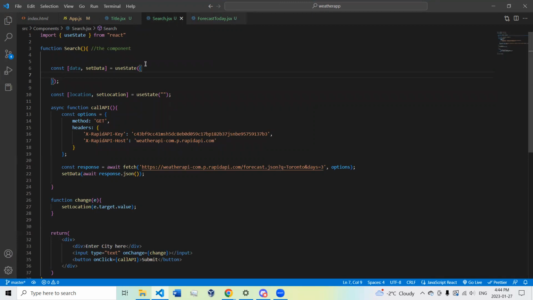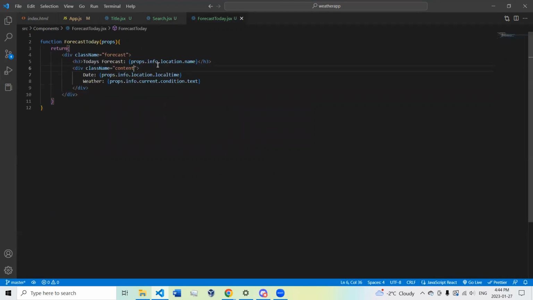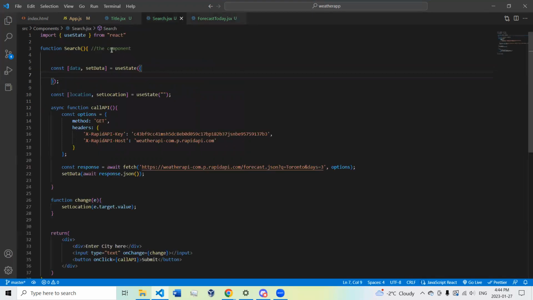And to make sure that our calls to our property are aligned, we will need to set our data to an initial value. That's not the empty object that we have right now.